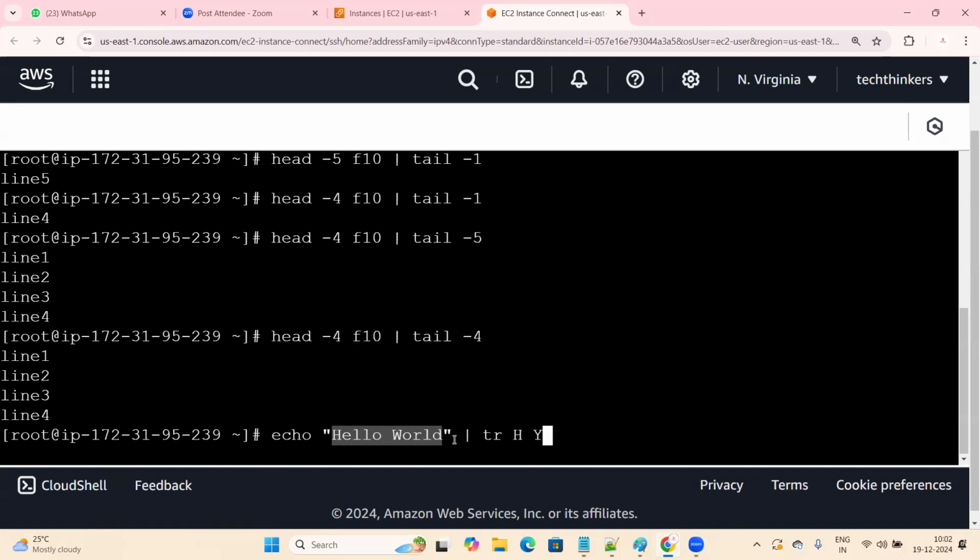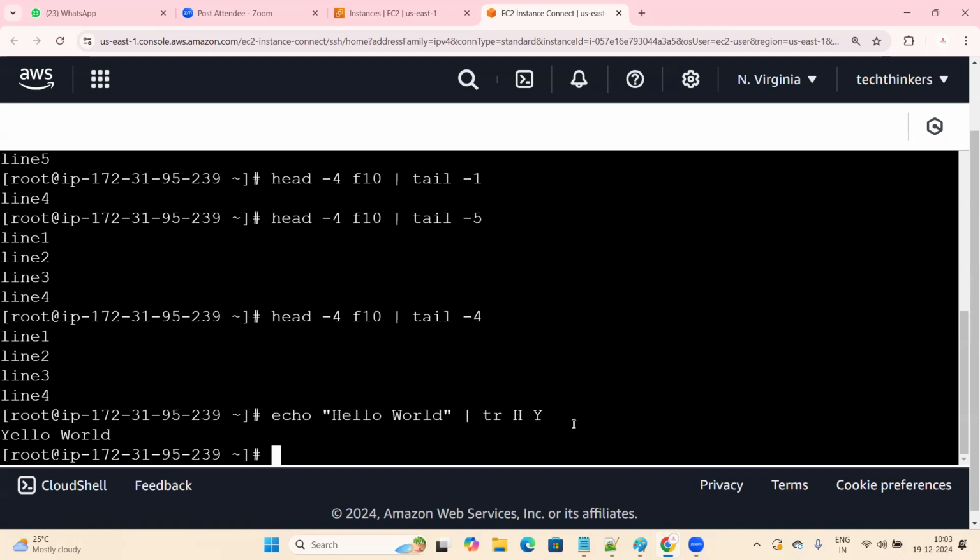Echo hello world is a string. In this string, if there is any character with capital H, it will be replaced with capital Y. The meaning of tr capital H capital Y is that it translates all the capital H's into capital Y's.